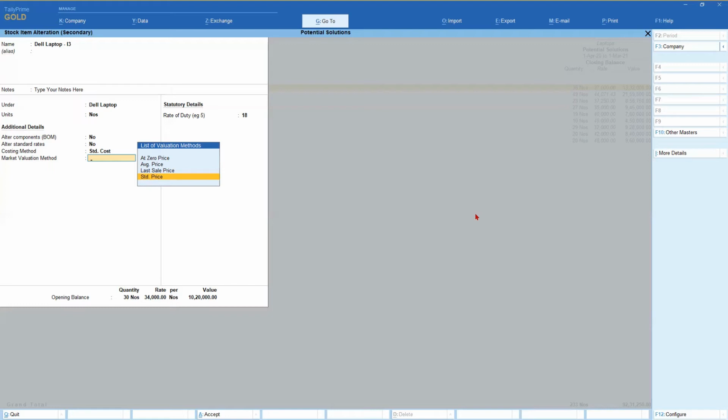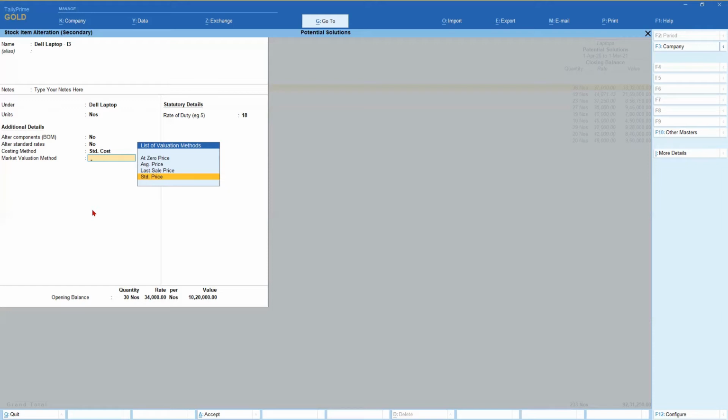All of you know that the stock value is always done at cost. So at no point in time will your books of account reflect your value of inventory at market value. It never reports at the market value. Everything is going to be at the costing method. That is why setting up your default costing method for your item has an impact on your inventory valuation. Market valuation is basically creating a what-if scenario.